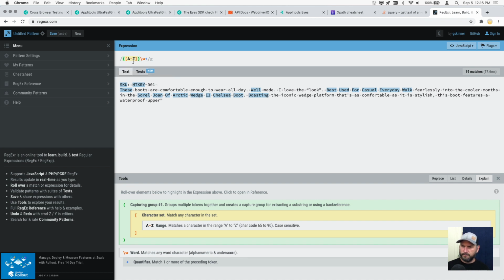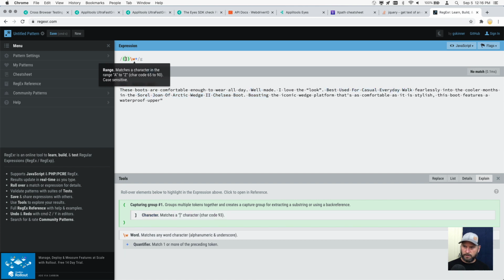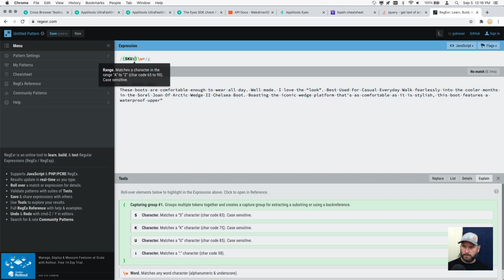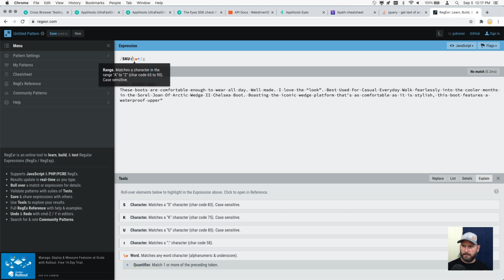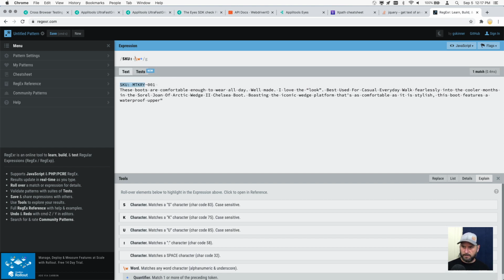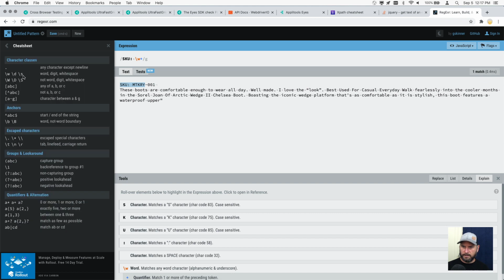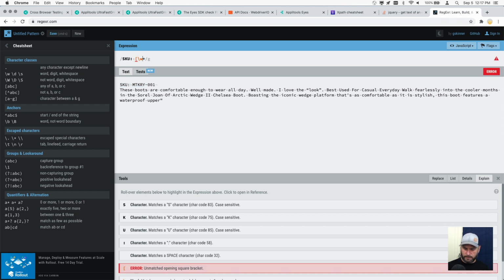So what I want to do is we're going to do not a group, we're going to do SKU. And I don't think I need that. Then a space. Let's see, what are cheat sheets? Word, digit, or white space? That can be any number of words or white space. What is it? We want one or more, so we want the plus sign.